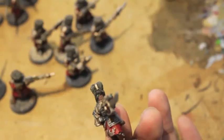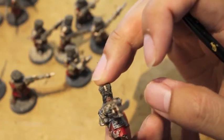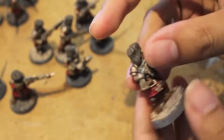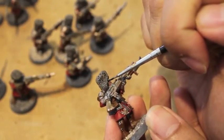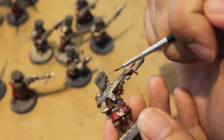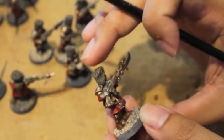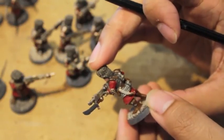This guy has a piece of Adeptus Mechanicus machinery screwed into his face but he's still kind of human — really creepy looking. We're also using Abaddon Black to darken up the wires leading from his head. I can't wait till they come out with more Adeptus Mechanicus stuff — when I was getting back into Warhammer I thought kit-bashed Ad Mech armies looked ridiculous, but now I want one so bad, it looks so cool.